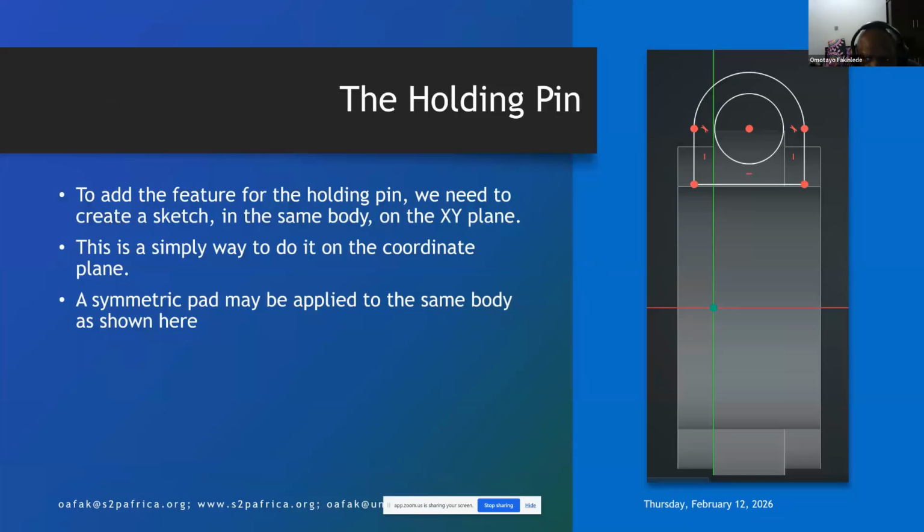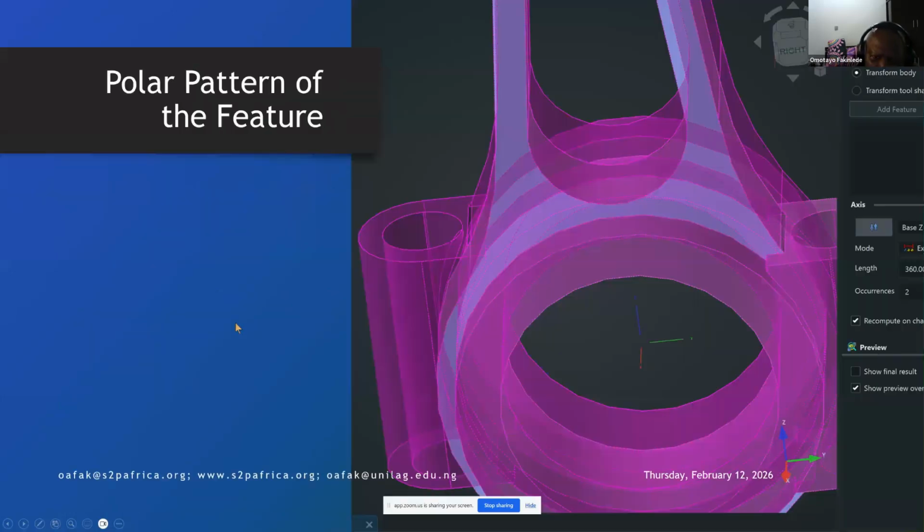Now, we can continue by going to create this type of structure, this type of sketch at the end on the XY plane and extrude it. We can do it and extrude it and do a symmetric padding. When we do the symmetric padding, what we did here is to make a polar arrangement. You can do a polar replication. You have two bodies and you have one on each side. You can do it that way. That is one method.